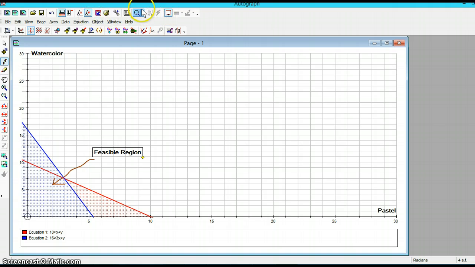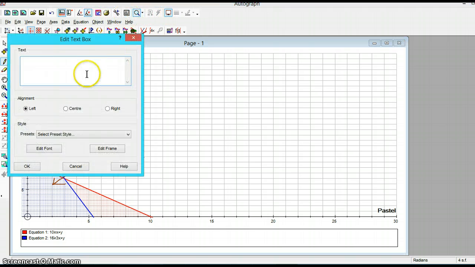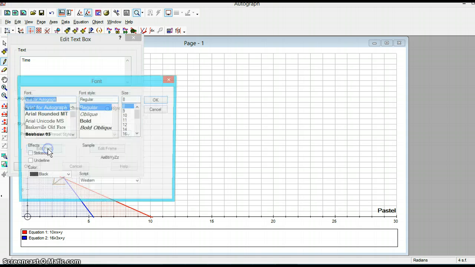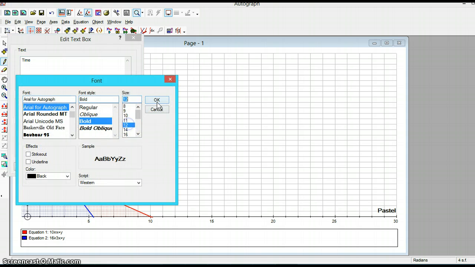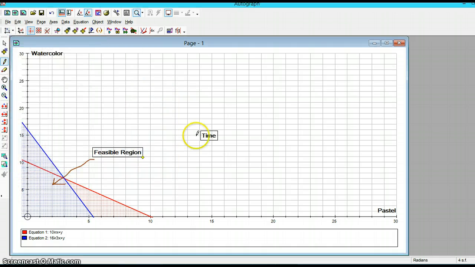You'll also want to label your equations. So, for example, let's call this the time constraint here, and then you can add another one.